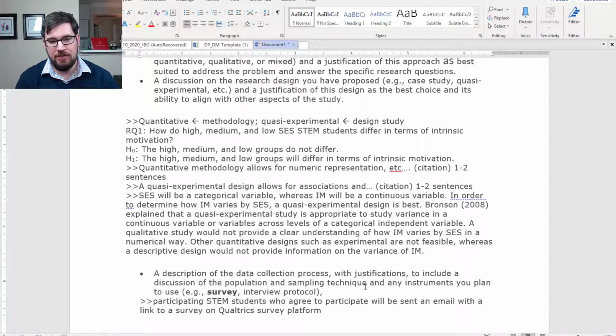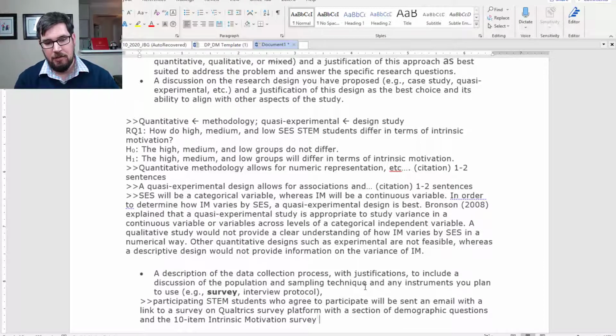Link to a survey on Qualtrics survey platform. With a section of demographic questions and, I'm just going to make this up, I don't remember how many questions, a 10-item intrinsic motivation survey from Deci and Ryan 2000.